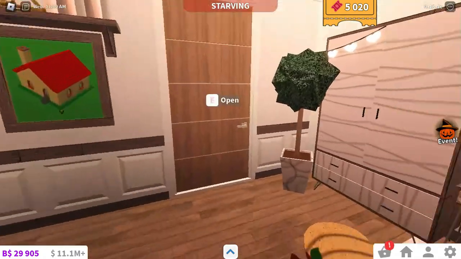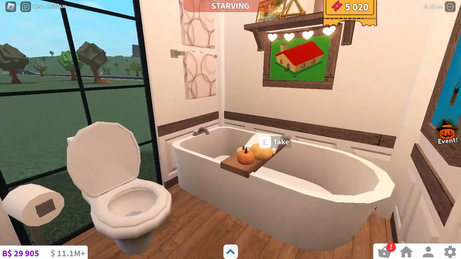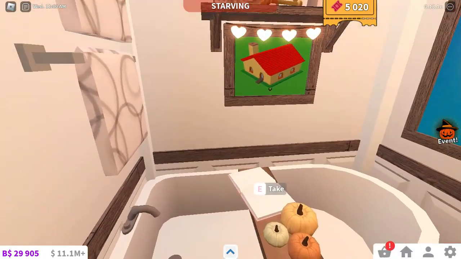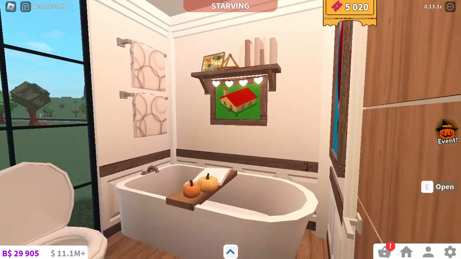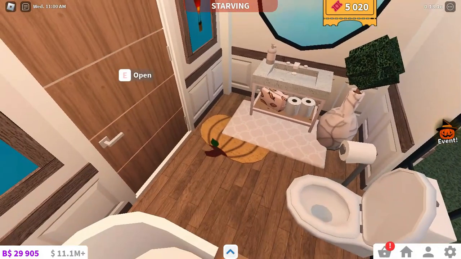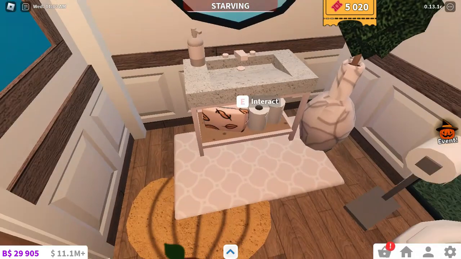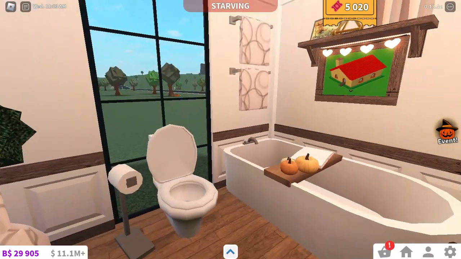And the last room is the bathroom. This is what it looks like. I think this plank on the bathtub is so cute. I did this from off camera, so this is kind of like a mini surprise for you. We have a pumpkin carpet, and also I found a way to use the new texture right here. I like it. I feel like it's so cute.